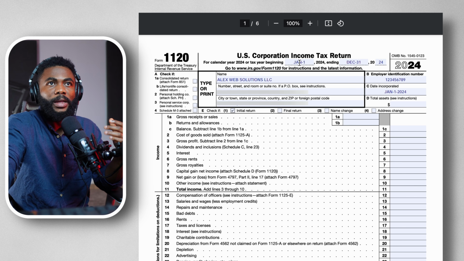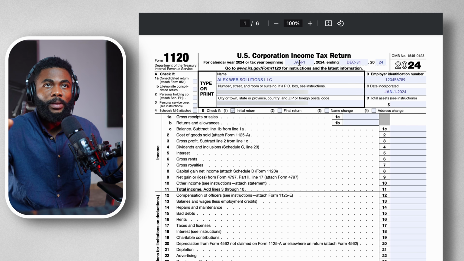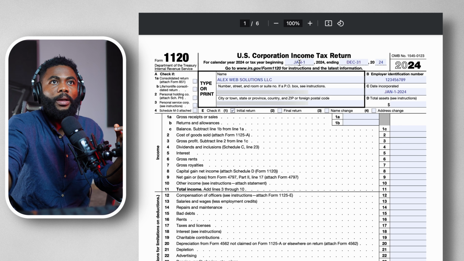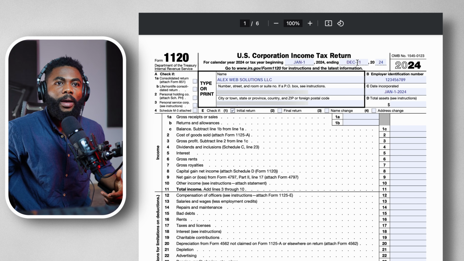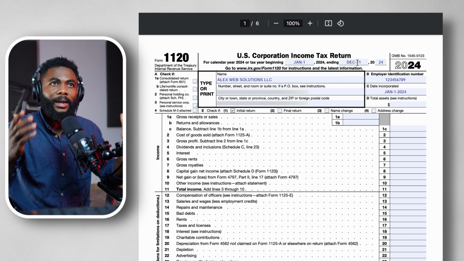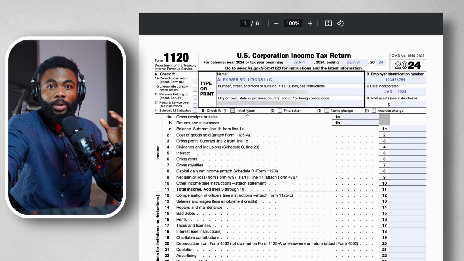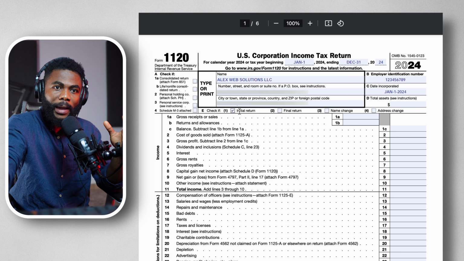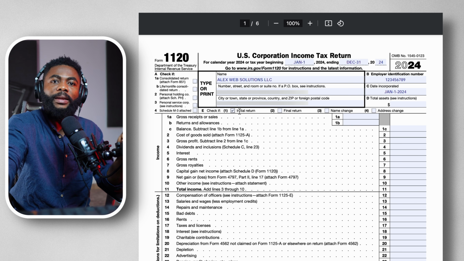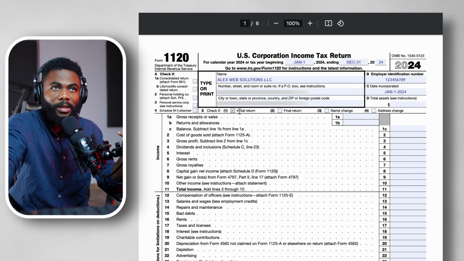For Alex's business, let's say he started his business, for the purpose of clarity, on the 1st of January. So we have that there, 1st of January 2024. And this tax report is going to cover till December 31st, 2024. So whenever you set up your business, then you're going to enter that date as the start date. Also keep in mind, I'm doing this for an initial report, which means this is the first time that Alex is filing his report. In my case, currently that's the situation.